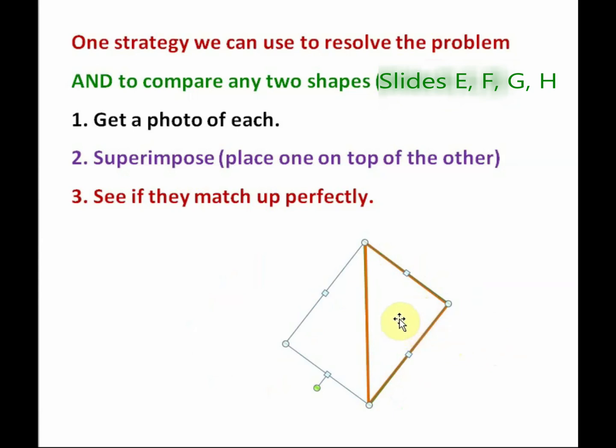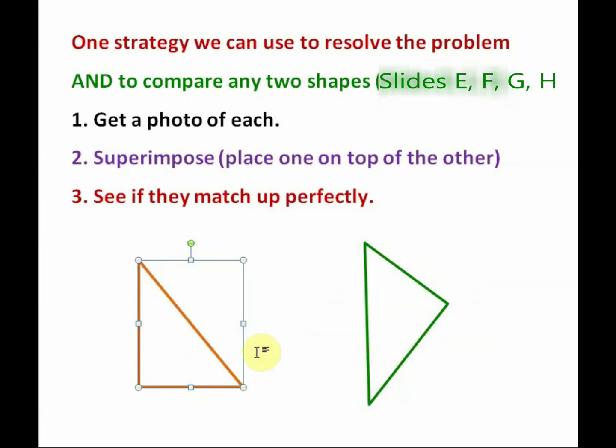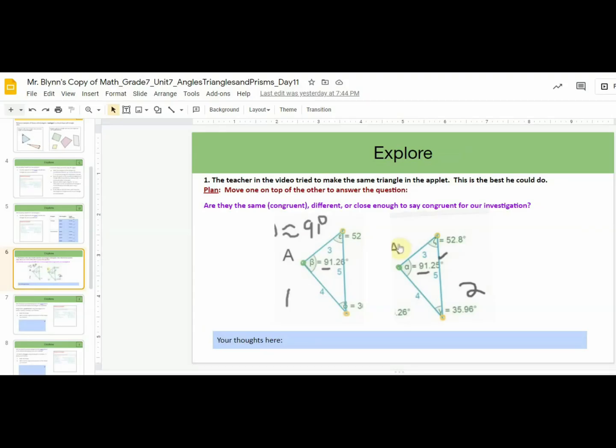I agree, yes, they are congruent. So even though they started looking different because they're oriented different, once we rotate the shape so they're in the same position, we can superimpose and then see if these triangles are congruent or not. And in slides, you can see both at the same time, even without holding the clicker on the mouse. Now that you have this strategy, let's use this slide, which I've added to the document and share with your teacher to resolve the problem.